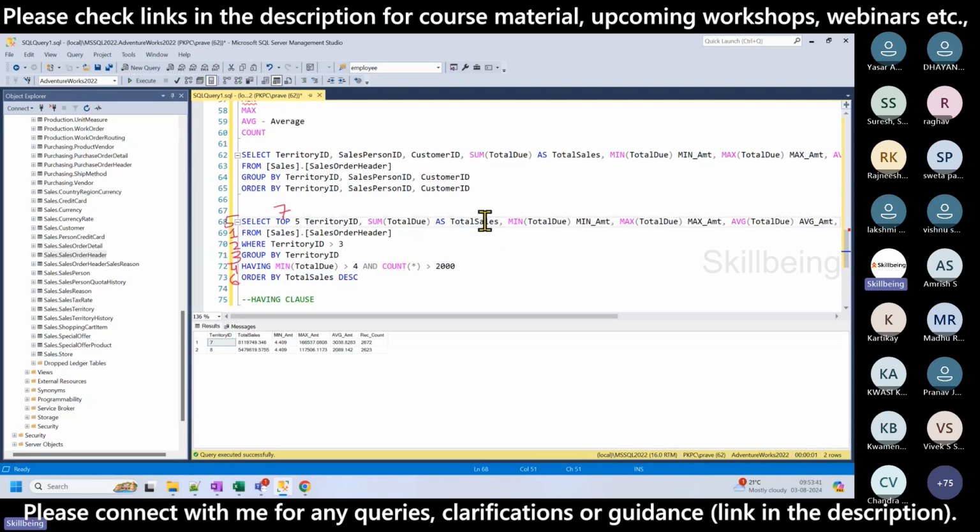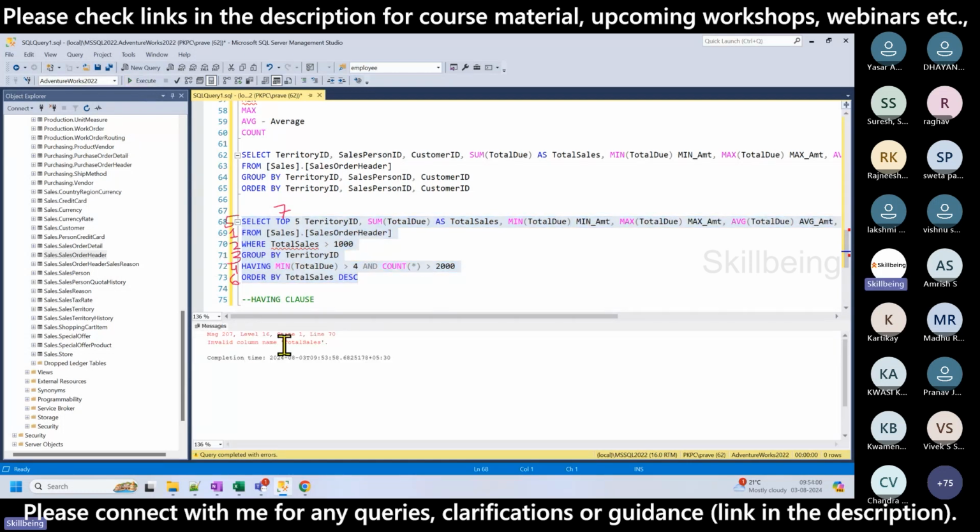But if you use total sales in the WHERE clause, for example, total sales greater than, let's say, 1000, see, it's already giving an error here. Let me execute this and show you.